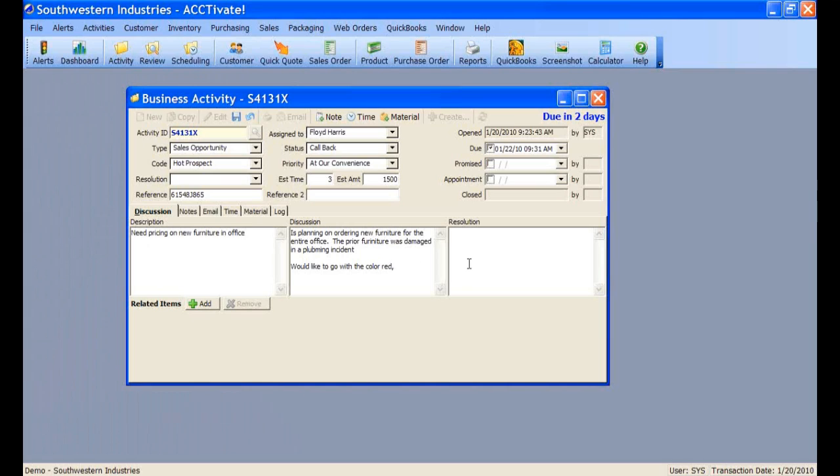The resolution is how it was resolved, more explanation than a simple drop-down as we have here. In this drop-down box, we are using this more for statistical tracking. Quick, exact answer as to how it was resolved. This resolution box may include a lot more information, the details of what happened. It is very useful when we're going back to a closed activity and we want to understand how something was resolved. We will not want to go through all the emails and all the notes of the activity. We can quickly look at this one screen and understand the final resolution of the activity.